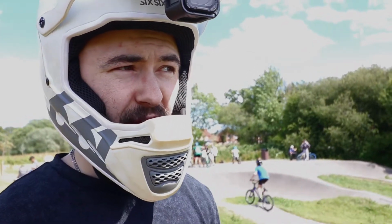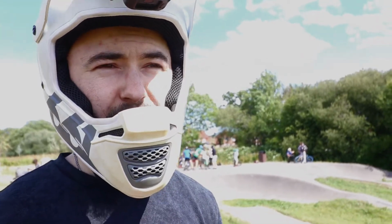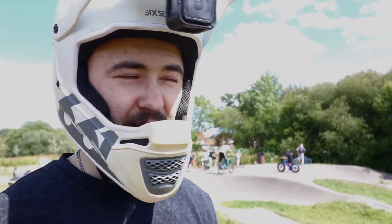The outside loop has some good doubles, some bigger gaps and stuff, so hopefully we can try and send them. I've not ridden in a while, so hopefully I'm not as rusty as I think I am.